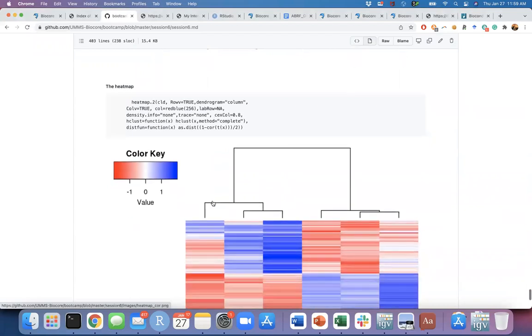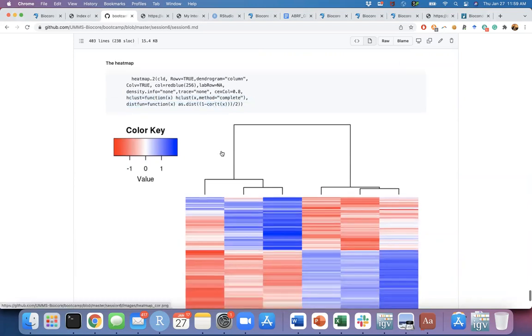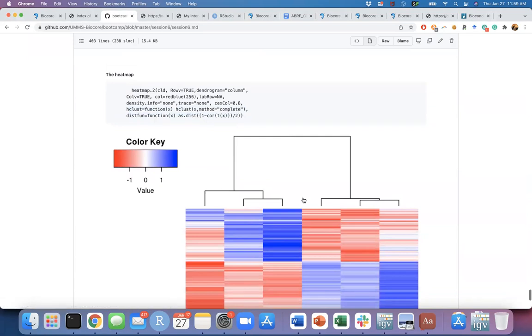is that you can actually write your own clustering function here. I want to use my one minus correlation, and it usually is better for this type of data. Correlation is just for clustering, by the way, on top of it.